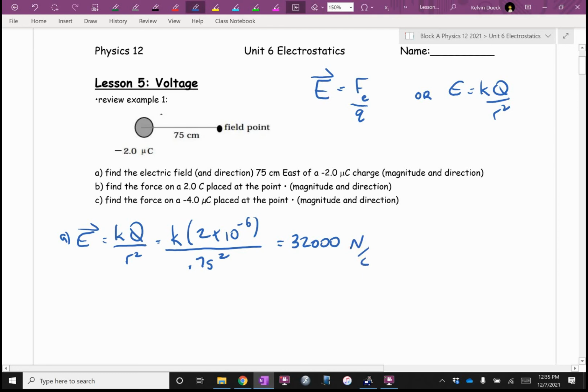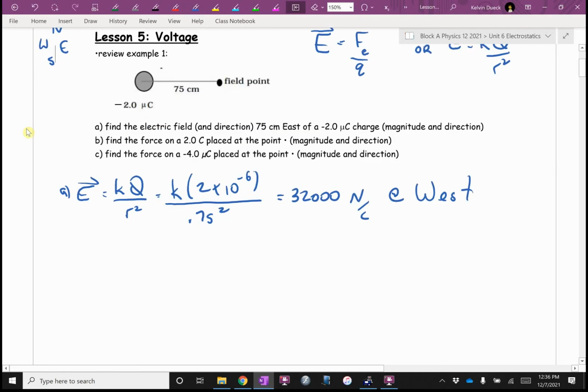Direction. How do we figure out the direction of electric field? We pretend there is a little positive sitting at that location, and we ask, which way would it want to move if it could? Since they used the word east, I'll give it as a compass direction. A positive would want to move that way because unlike charges attract, so it's going to get pulled. And you're right, I should have drawn a compass rose as soon as I decided to go with east-west. Okay, cool.